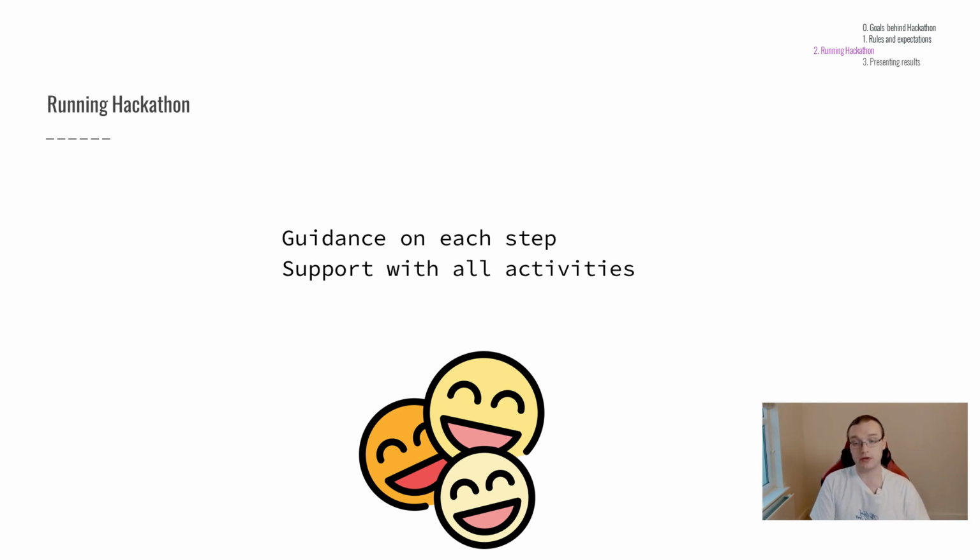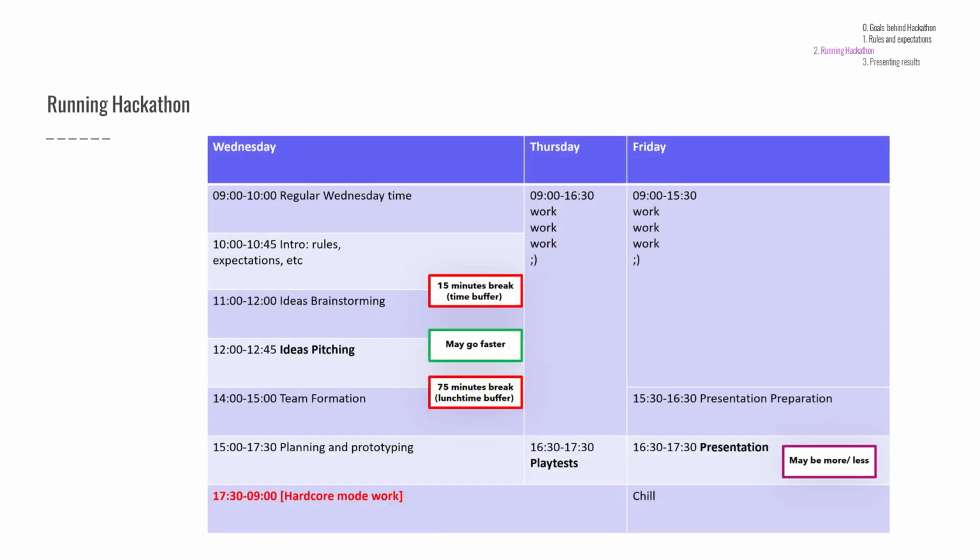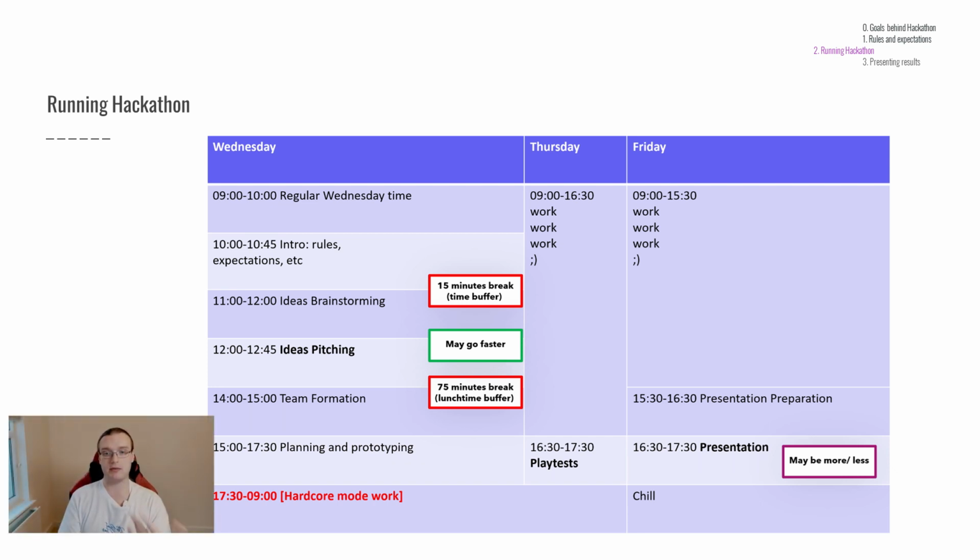So a very simple thing is actually having a schedule ahead, so people will understand how exactly the hackathon will be happening. When are you going to do the introductions, when you need to do the ideas, brainstorming, pitching, team formation, and actual work. So just knowing ahead of time that these are the steps that your teammates are going to have during the hackathon or game jam can actually break this fear of unknown, and people, especially if they see it much in advance, will find it easier to go, knowing that now we are not doing some complete chaos and complete anarchy. Now we are in the ideas brainstorming phase, or now we are in the team formation phase.